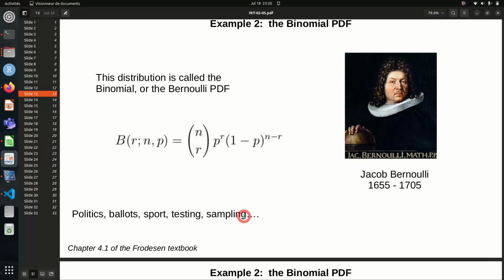It describes a simple process in a really powerful way. We call it also the Bernoulli. Bernoulli was a mathematician from Switzerland, from a very famous family of scientists. Especially if you do hydrodynamics, you may have heard also about the Bernoulli formula.